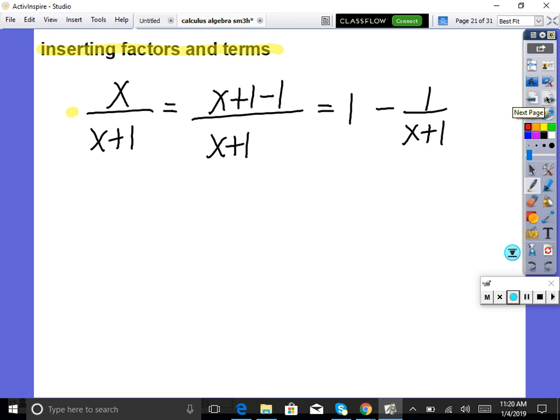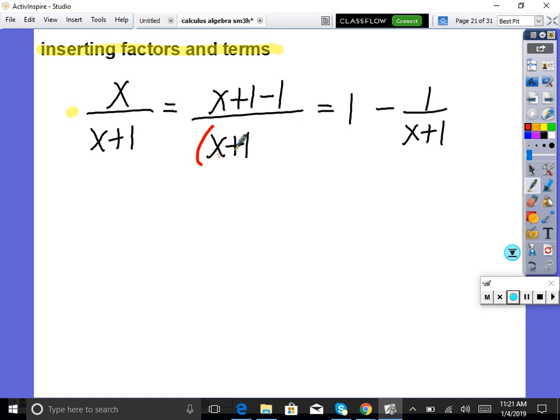Alright, now I'm asking you, can I do this? You will learn this in calculus though. You'll learn when you would do this. So right now I wouldn't expect you to just know to do this. But you'll insert random factors and terms that make the problem easier to work with for the calculus part. So here's the thing, guys. Notice I have x over x plus 1. If I wanted, could I add 1 then subtract 1 to the problem? Yeah. Have I changed the problem if I've added 0? Isn't adding 1 and subtracting 1 adding 0? Yeah, well then why might I do that?